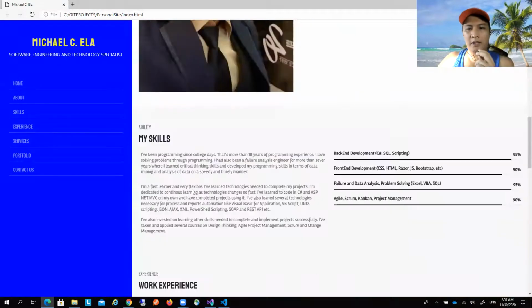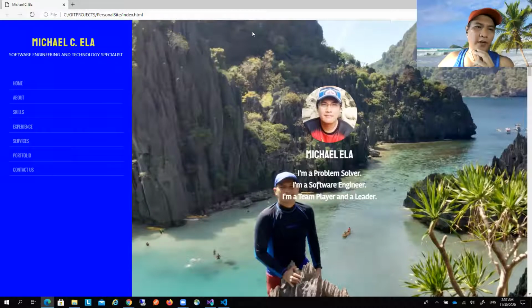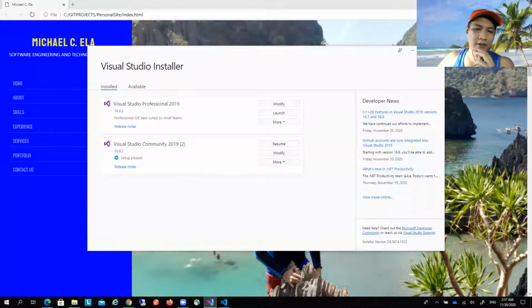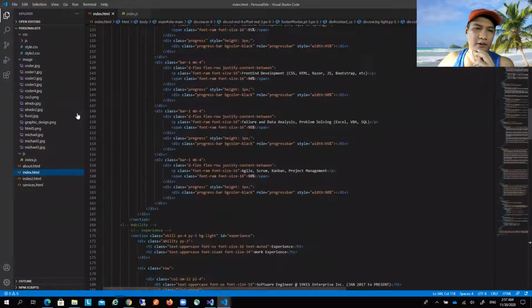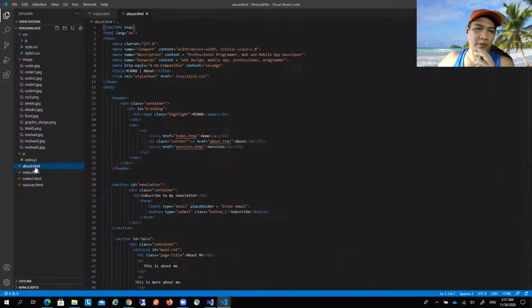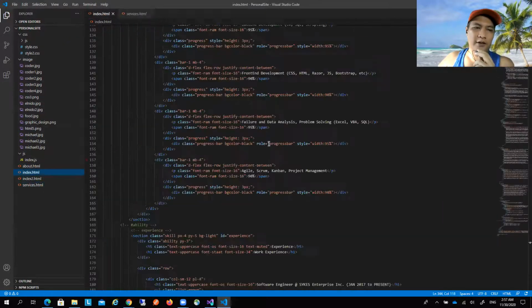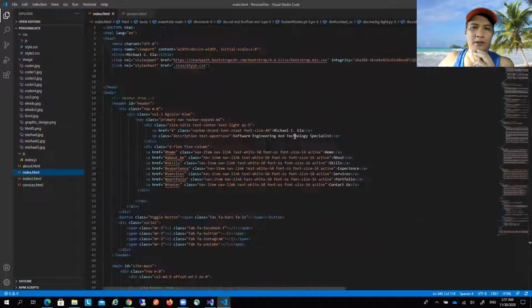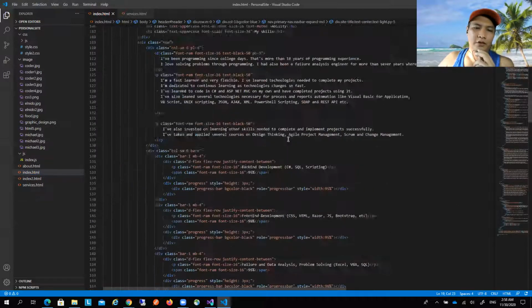So this is HTML. So the content is HTML, right? As you can see, this is the HTML part. As you can see, the index and about page is also HTML, index and services. These are HTML, and most of the content is in my HTML. So it's like this one. Okay. When you learn HTML, then you will learn all these tags here, for the structure of your code.